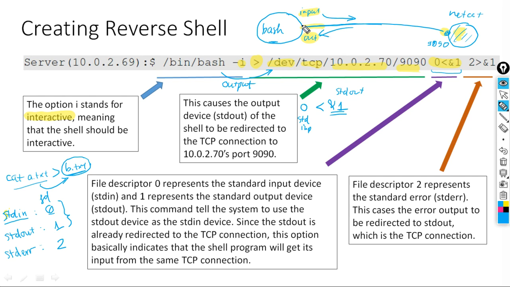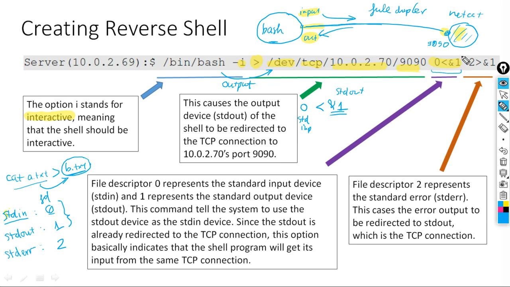We know that the TCP connection is full duplex. Full duplex means it works in both directions at the same time. So standard input will be redirected to this TCP connection, and output goes to the TCP connection too, and it works in both directions, both ways.